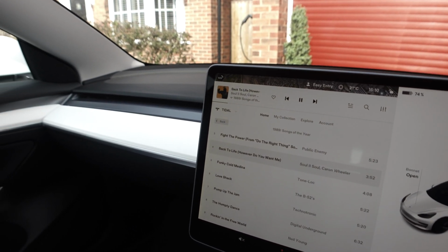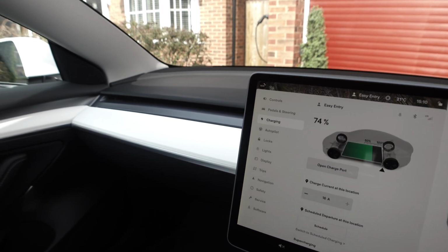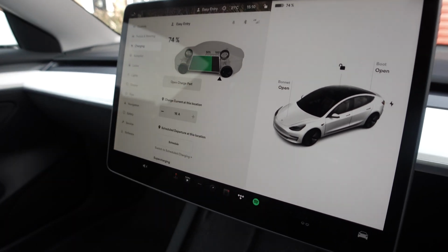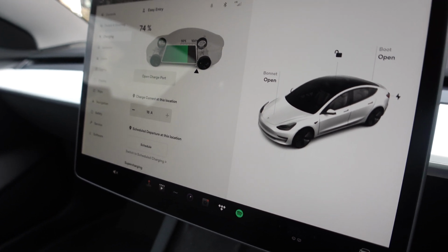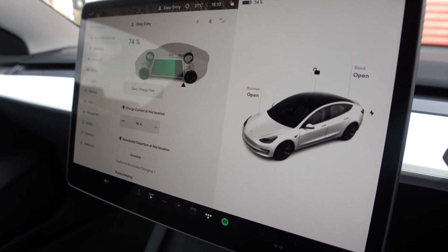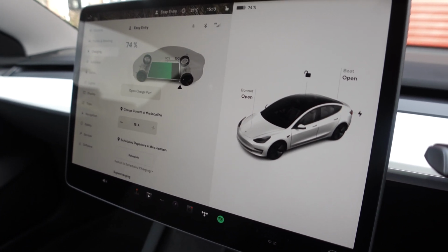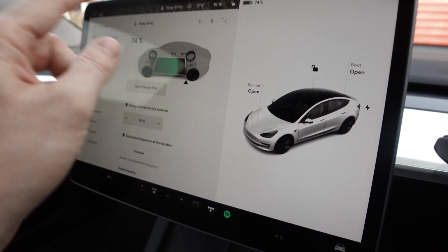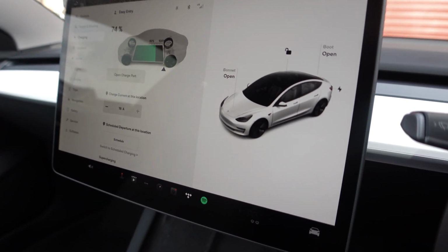The other main advantage of this car is it has the LFP battery. For those who don't know, LFP is in many ways not as advanced battery tech, but it has many advantages. It's a lot more stable. It won't degrade hardly anything, and in fact they do say you can do 1,000,000 miles in these things, and you can also charge it to 100% every single time you use it. This one has got the new 60 kilowatt battery in it.